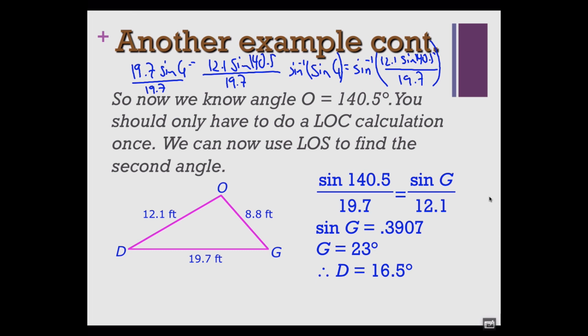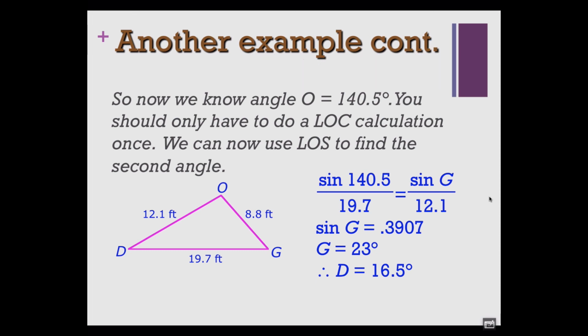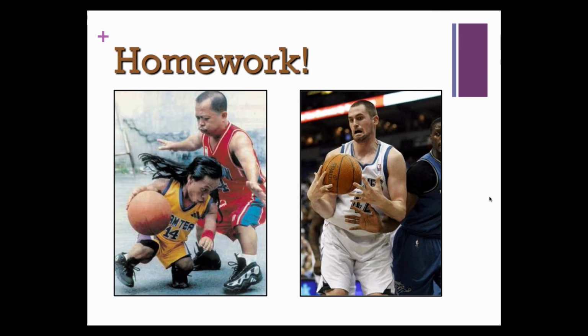The problem is I can't grade your calculator. If you were an engineer where you just had to build a bridge and your boss didn't care how you did as long as people didn't die, I would wholeheartedly encourage that. But I have to be able to grade it. I don't want to just grade it right or wrong, because then that would be bad. All right, we good? It's going to be a little scary, kids, but the benefits far outweigh the negatives: we can now work with any triangle that we want.